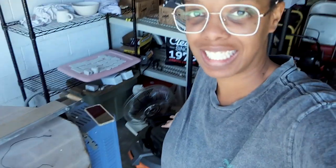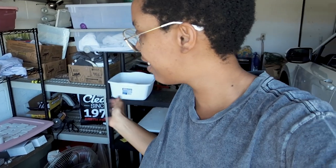Hello, I'm at the kiln and I'm gonna load it up. It's a little bit of a mess, so I'm gonna clean up, get everything in order. I already have stuff that's been drying out here for weeks, so I'm gonna pack it up, turn the timer on, voila.